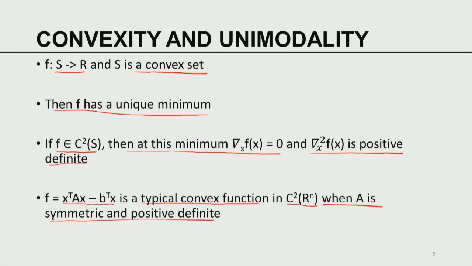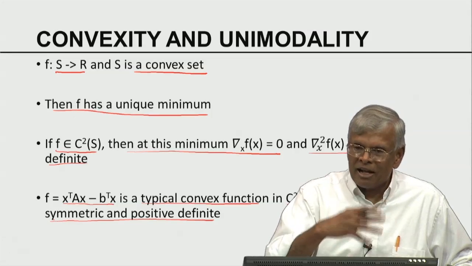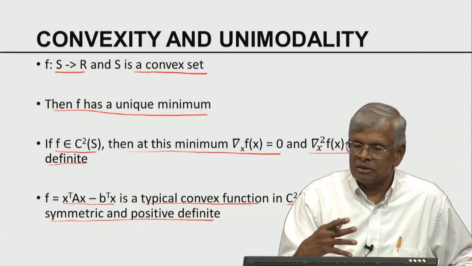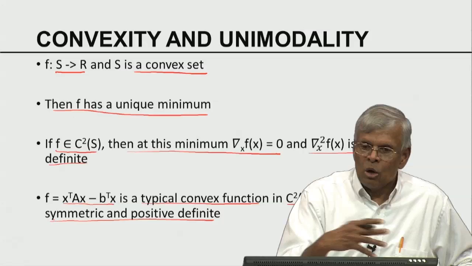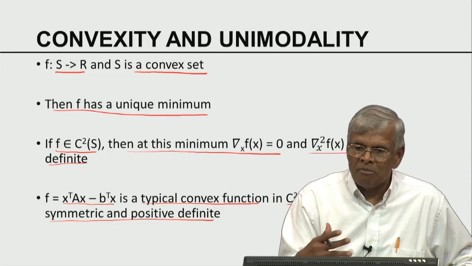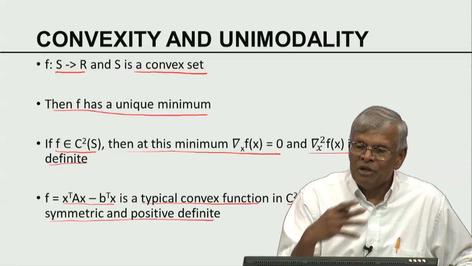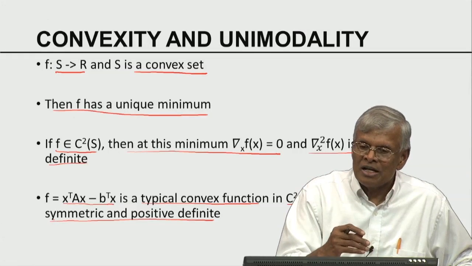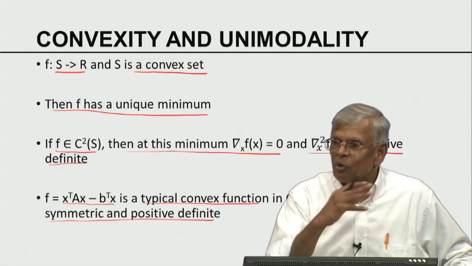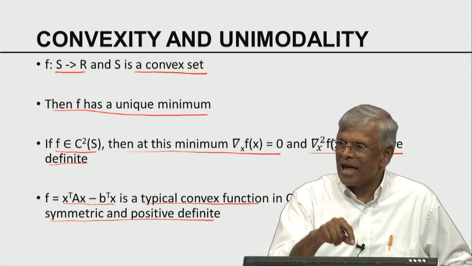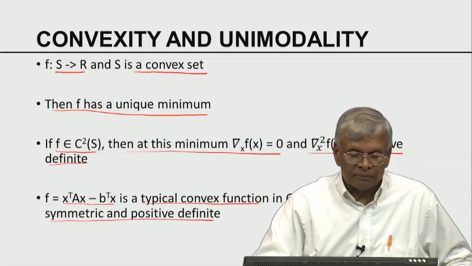So the role of convexity in inducing unimodality is one of the fundamental beauties of the underlying mathematics, that one needs to have an appreciation of, to be able to see why, when we develop problems, when we develop objective functions, we always think of objective functions as quadratic forms or quadratic objective functions, and that is where the importance of convexity and unimodality comes into play.